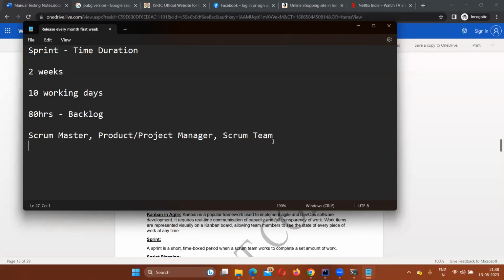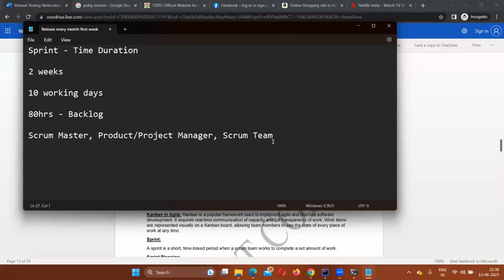Try to relate it to your real-time environment. Okay, it may be correct, it may not be correct, because it is not a rule that everyone should follow the same thing. As I already explained, Agile handles each project in a very different fashion. Okay, these are not like your rules, these are like your guidelines. Good to follow. All right. So first one is your product owner or your project manager.